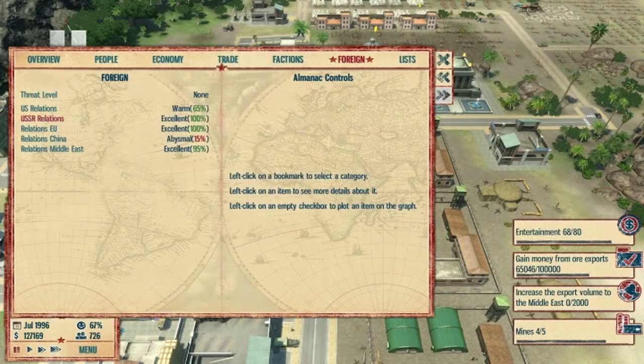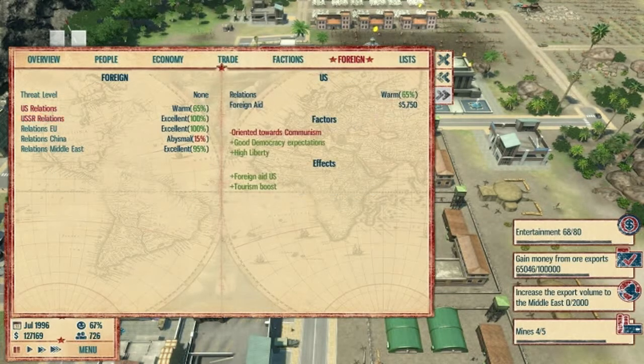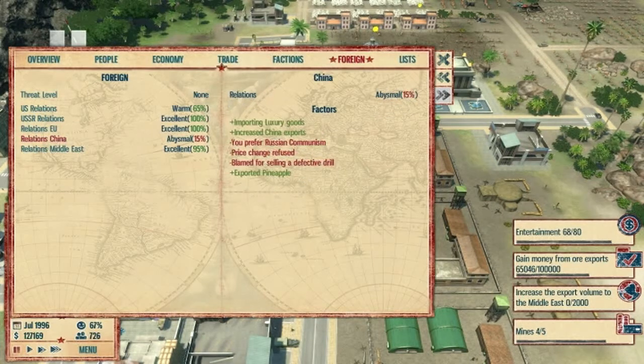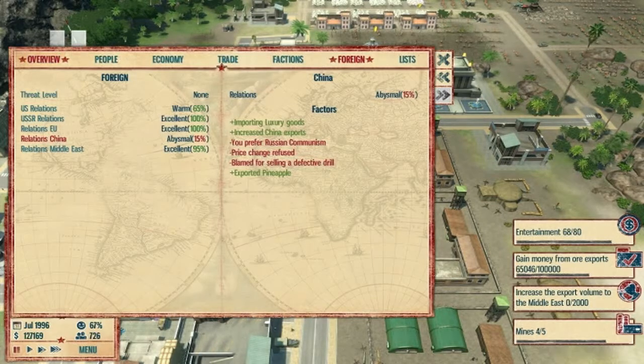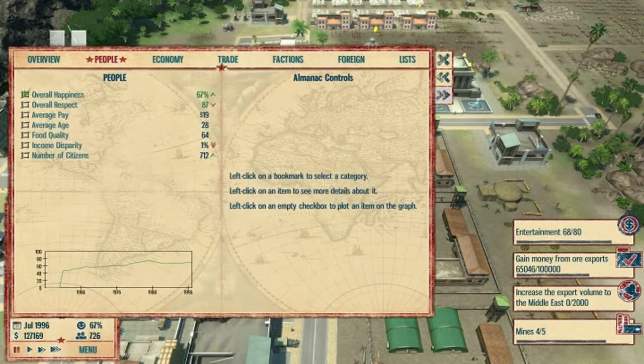So you've got your foreign affairs, which I'm not doing so good on right here, but that'll change. Don't worry too much. But like, you've got a 15 in China, they hate you. Yeah, that's fine, but you can see why, because I had an earthquake, they gave me a drill. I tried to use the drill to free some guys trapped in the ground, which caused another earthquake. So I'm like, screw you, China, and they're like, no, screw you. And yeah, so that's a thing.